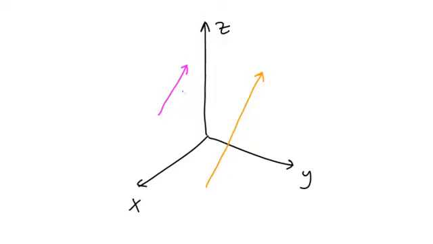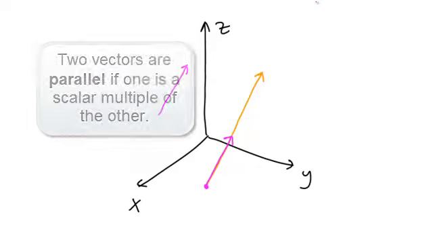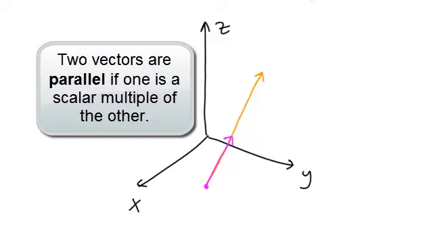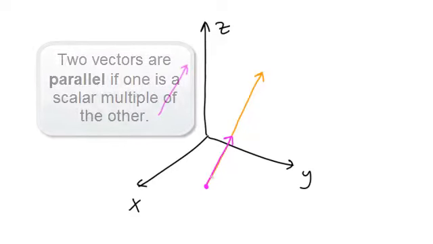Remember that vectors can be translated around. So imagine we were to take this small purple vector and put his tail on the bottom of the orange vector. So I'd have a perfect copy of him right down here. Well, then what it would mean for these two vectors to be parallel is that one vector, the small guy, lives right on top of the other vector. In other words, these two vectors right here are scalar multiples of each other. The orange vector is simply a larger scaled version of the pink vector, or the pink vector is a smaller scaled version of the orange one.